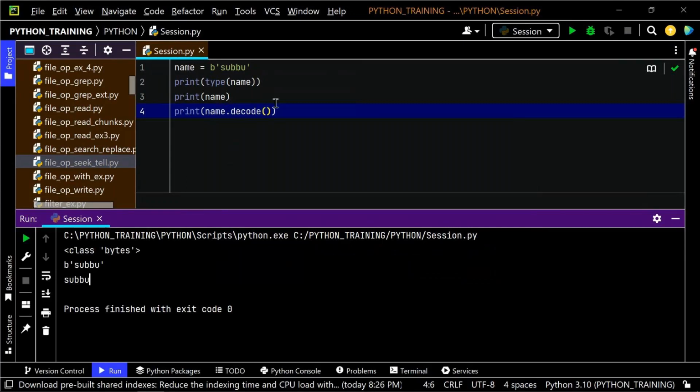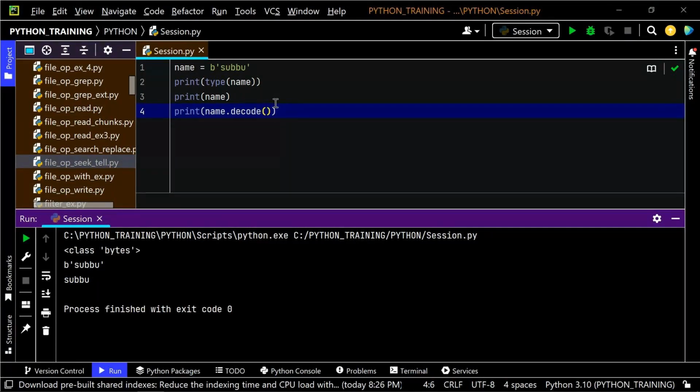What if I am having a binary file? The binary file is nothing but a file which stores the state of an object. That object could be a dictionary, could be any Python object, could be a tuple, could be anything. The question is, when we are having files, what is the need of binary files?